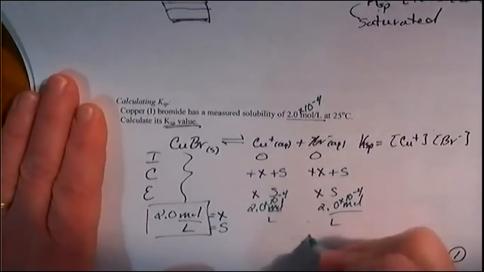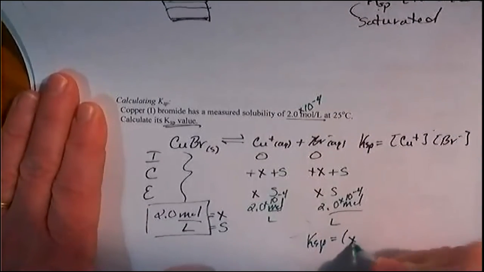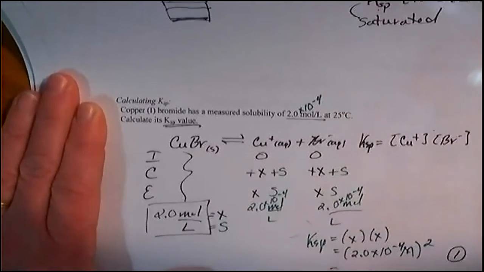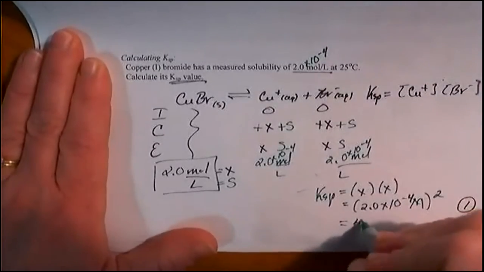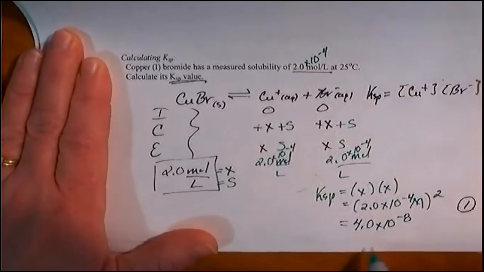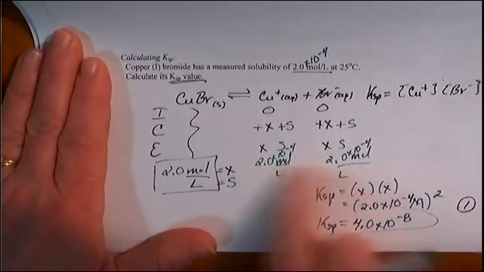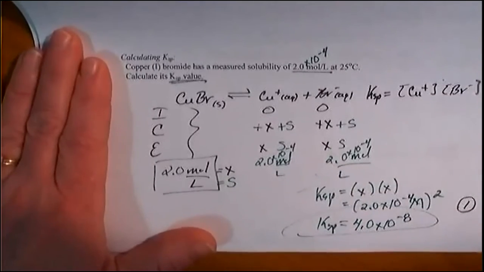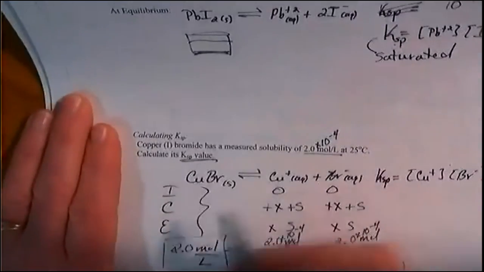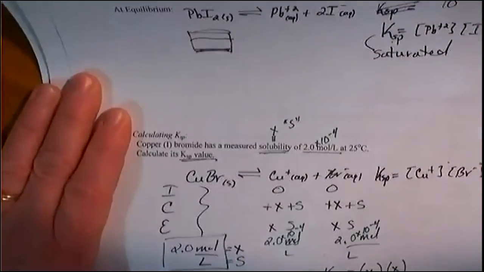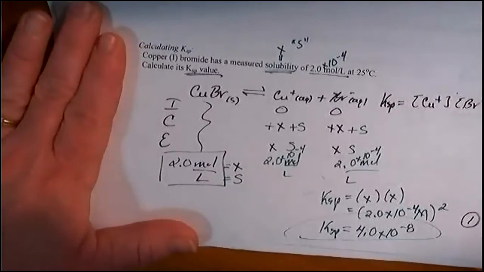Okay, so our Ksp simply will be x times x, or the 2 times 10 to the minus 4th molar squared, which here, Ksp, and it's a very reasonable value, 4.0 times 10 to the minus 8th. And just like before, we're not concerned about units on our Ksp. So that's very reasonable. If I didn't catch my error, to get 4, that would have felt uncomfortable. Okay, so we've learned that solubility ends up representing our x. And if we'd rather refer to it as S, more than fine. Okay, let's do another example.